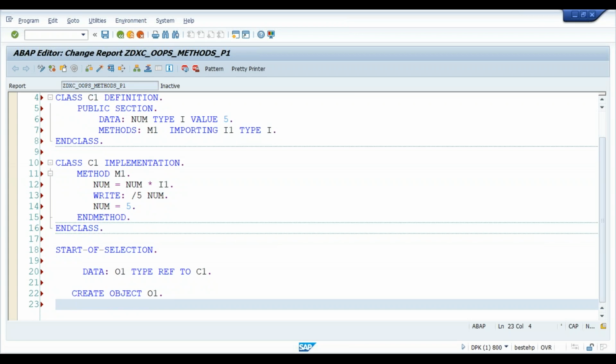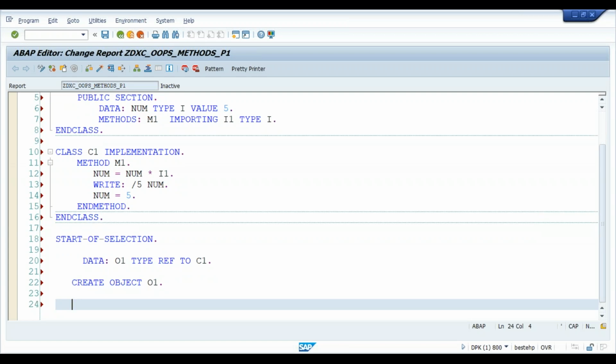Now we'll see the different ways in which we can call the method with one input parameter. So call method O1 M1 exporting I1 is equal to 4. Which means we are giving the value 4 to I1.